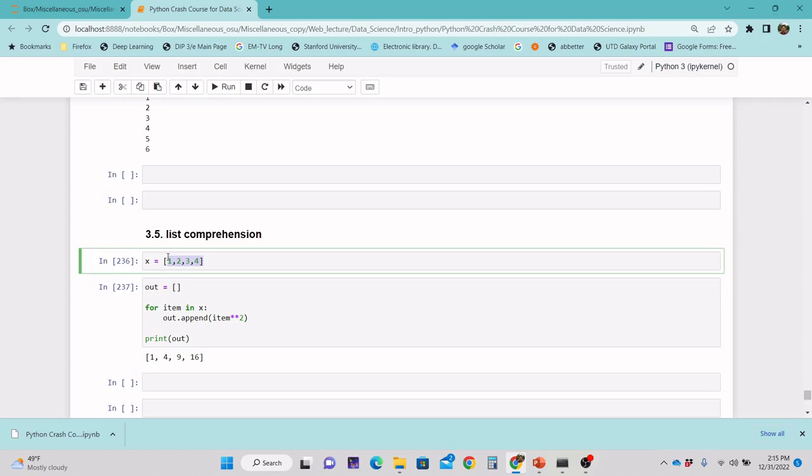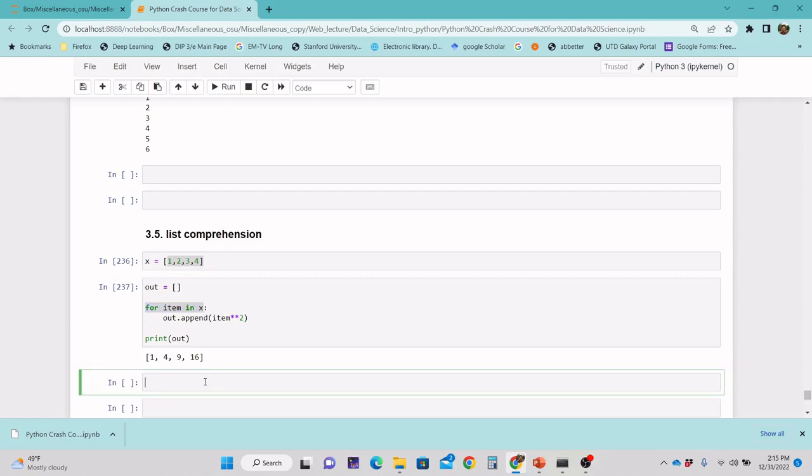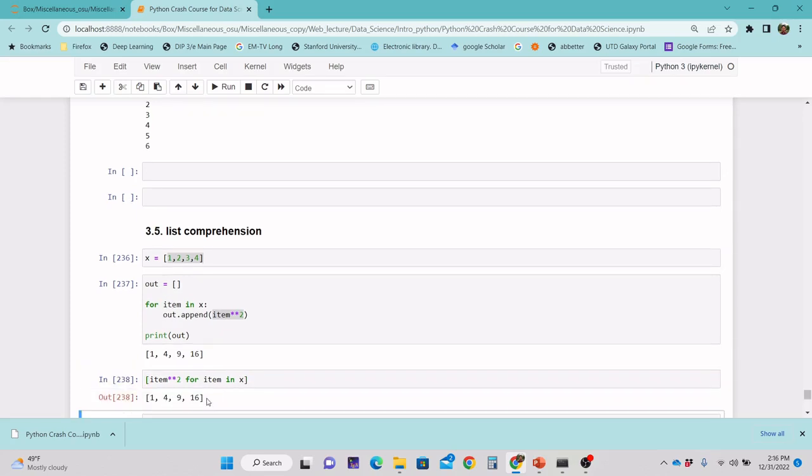So list comprehension provides a concise way to do this in one line, just like the lambda expression you did. So how do you do that? At first you grab this for loop statement and put it here. Then grab the output you are appending, the square, put it right before the for loop, and put them into square brackets. Now if you run this, you see exactly you get the square.